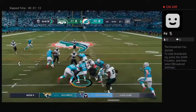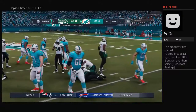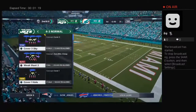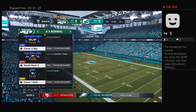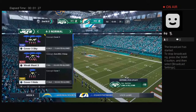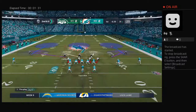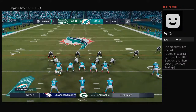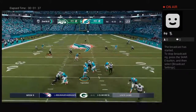Here's the first carry from Matt Breida. 4 yards the result on the first play from scrimmage. Second down. End result of that one, a nice 4-yard gain. So you can use that to set up your play-action game, or you can come right back and continue to run the football because as an offensive play caller, you're on schedule and feeling pretty good about your next couple of calls. On second down, Tua.